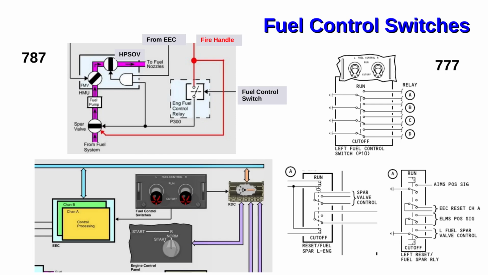Thus, the flight data acquisition function will receive 4 independent indications of the state of each fuel control switch, 2 of which are positive in the run state and 2 of which are positive in the cutoff state. Thus, under normal operations, when the fuel control switch goes from run to cutoff, we expect the run cutoff state sent to the FDAF to change, the high-pressure shutoff valve to close, the spar valve to close, and the electronic engine controller to swap which channel is in control.